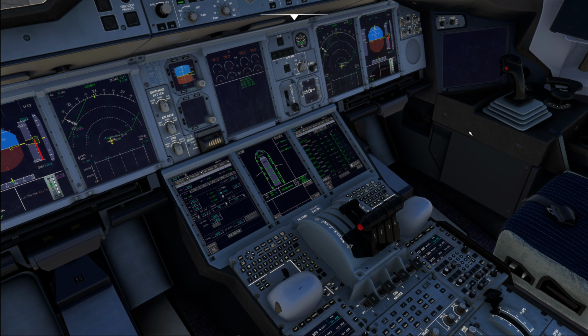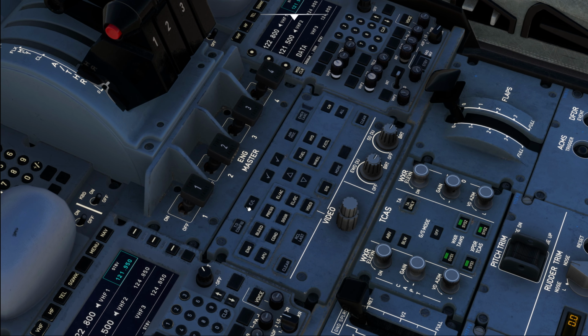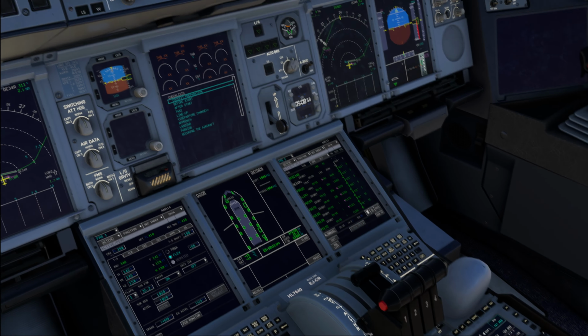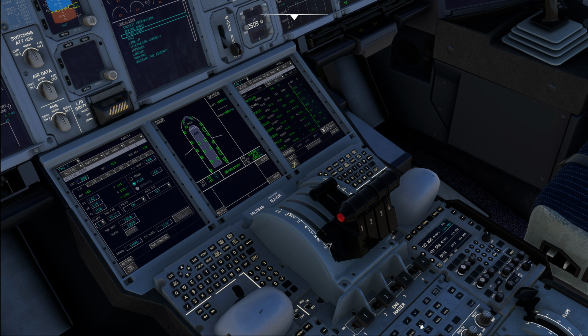The Airbus A380 has electronic checklists, so down here on the eCAM control panel we can find the checklist button. We're gonna click that one and it pulls up the checklists on our eCAM screen. Now, by default you can see the cockpit preparation checklist is already marked, so by clicking the tick mark down here we can open that checklist. Likewise, we do have the arrow up and arrow down which we can use to navigate through the different checklists available. So, let's do the cockpit preparation checklist.